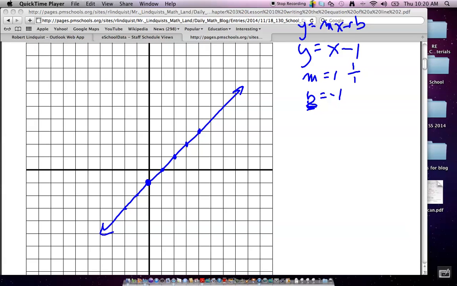Okay, so I want to go back now, and I want to just mention one thing. Is this a positive or a negative slope? Positive. So what direction does it have to go in? Up. Look at your paper. How many of you went down? I'm thinking maybe you're looking at the y-intercept and confusing it with the slope. The y-intercept has nothing to do with whether you go up or down. It's just where you begin. This is a negative slope. This is a positive slope. So you should have gone up when you graph this particular line.